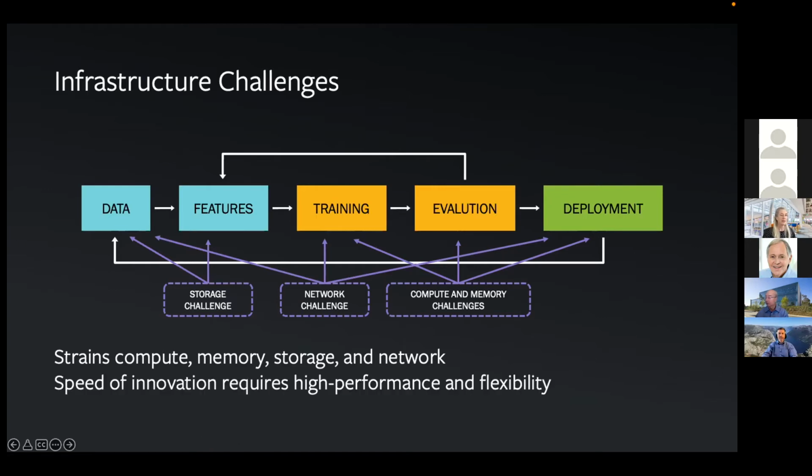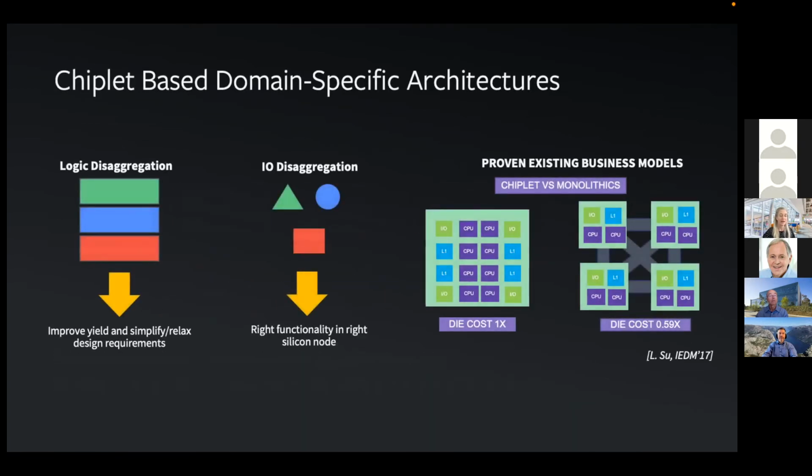So speed of innovation is key here. And I said already, software, hardware co-design is really how we get ahead of this. So let me talk about another area where we're able to move fast, and it's a dimension of flexibility. And we get flexibility by breaking the problem down and configuring it in different ways. So this is an example of how we do that in hardware.